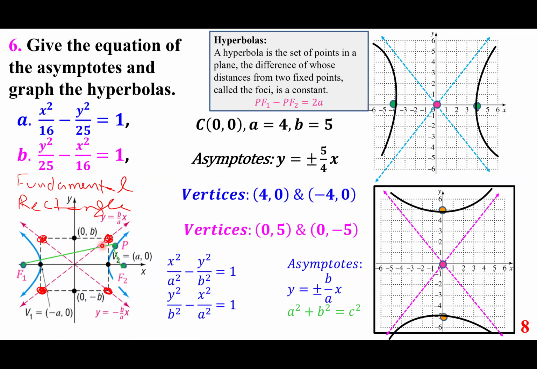This one is a comma b in general. This one is a, minus b. This one is minus a, b. This one is minus a, minus b. The diagonals are the two lines. So if you draw a fundamental rectangle, or if the fundamental rectangle is given to you, you should be able to draw this. So in this case, it becomes something like this. Let me see if I can do that. Something like this.